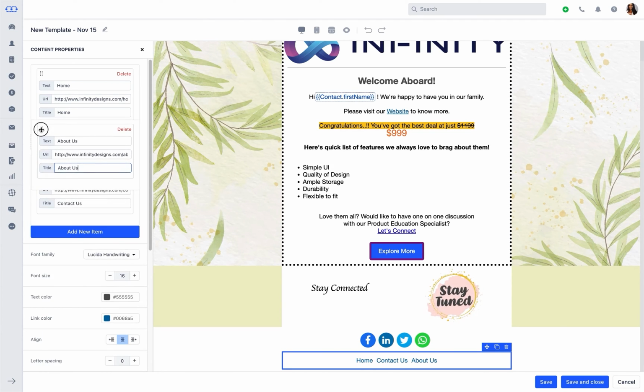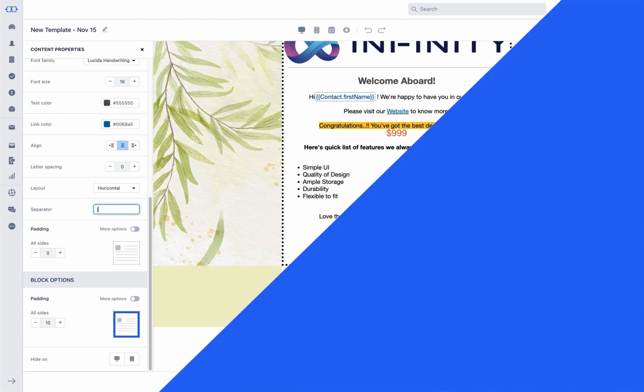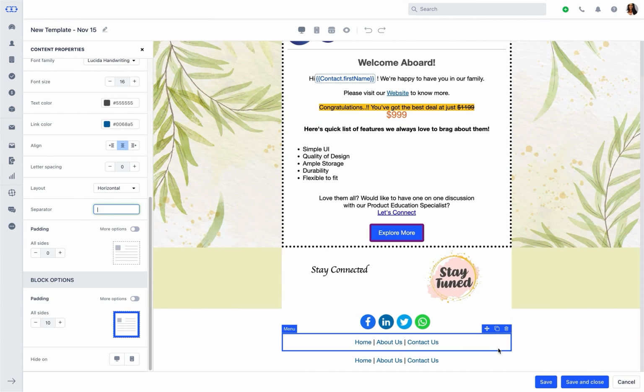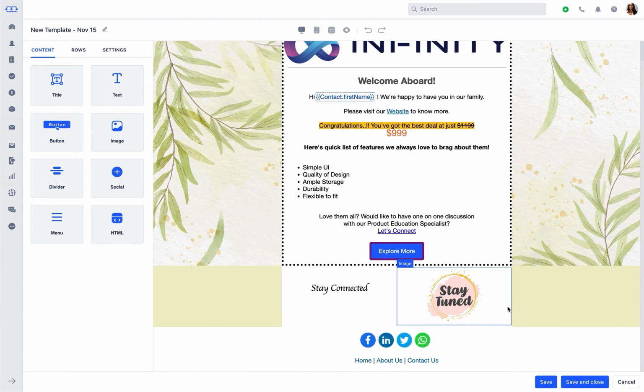Shuffle the page display as required and add a separator using the pipe sign. In case you want to use either of the blocks more than once, simply click on them and use the clone icon to quickly copy those section styling. Drag it to the right section or if you do not want it anymore, just delete it.